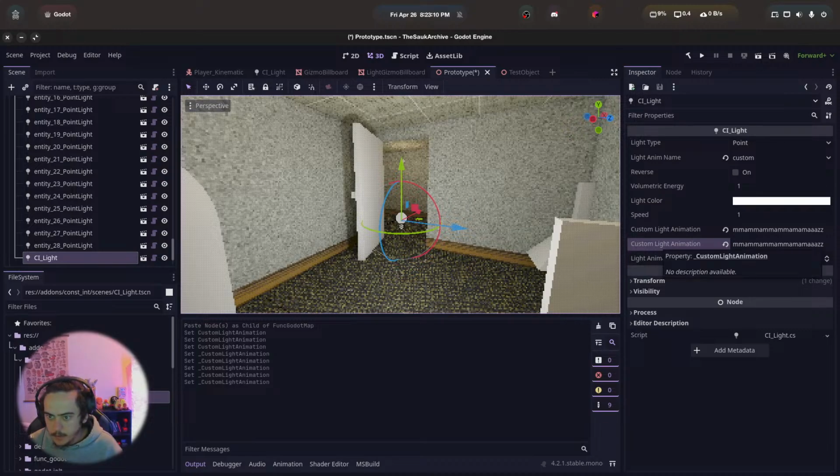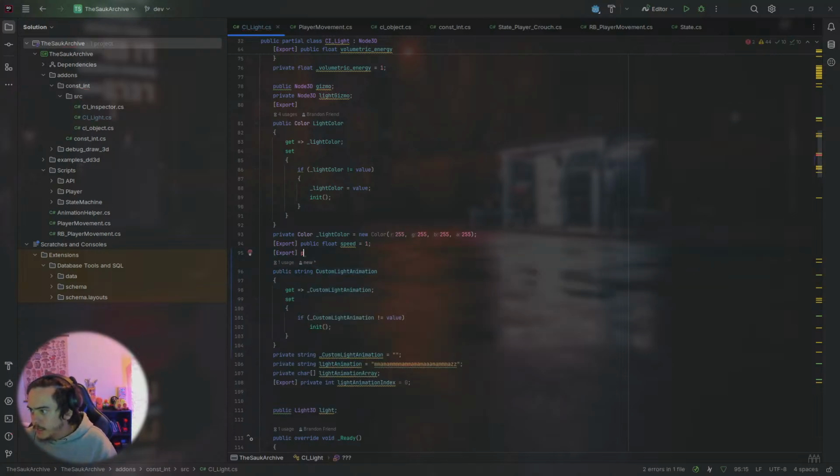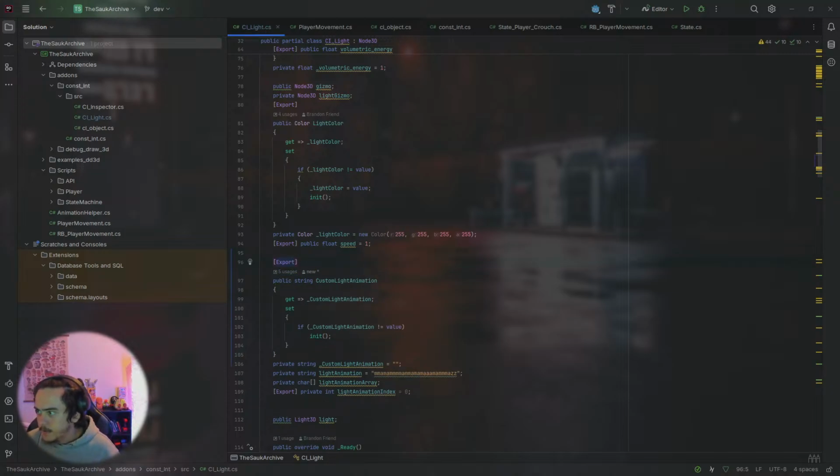This is the underscore one, right? Yeah. So let's fix this. Set that there. Export that variable.